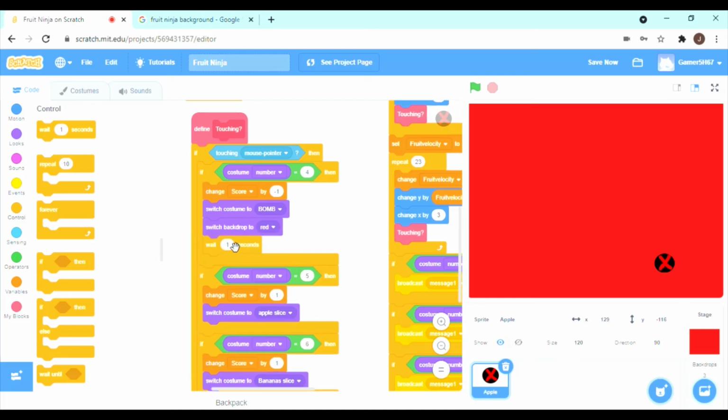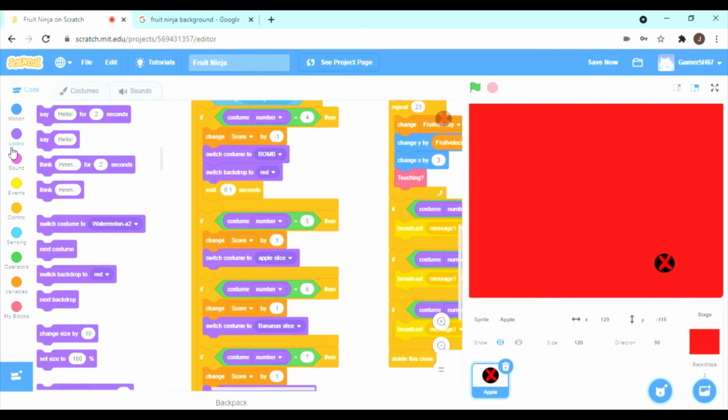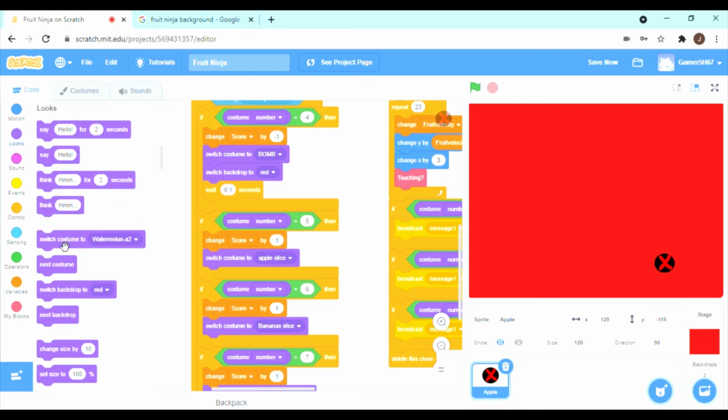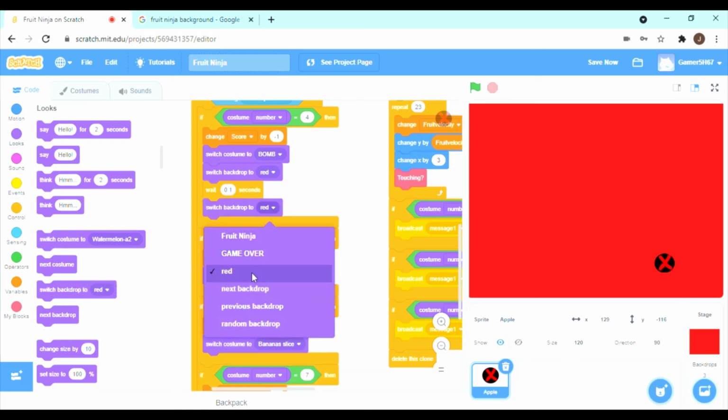And say wait 0.1 second. And then switch back to red, and then switch backdrop back to Fruit Ninja.